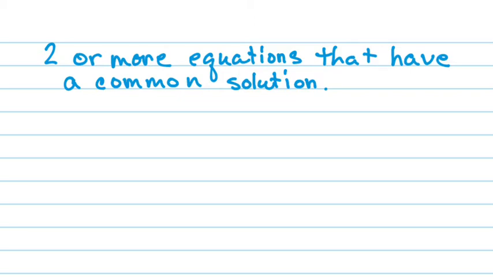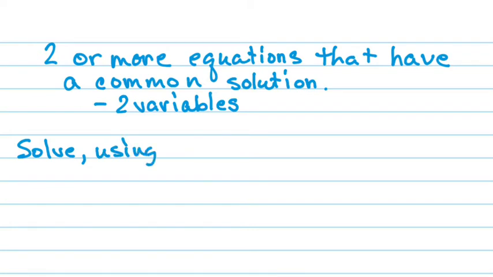Now, you're also going to notice that there are two variables. And generally, they have an x and a y. Okay? So we have two equations in two variables, and their solutions are the same. And that allows us to solve them at the same time. So what we're going to do is look at how to solve using elimination.